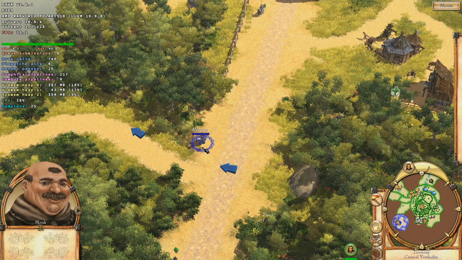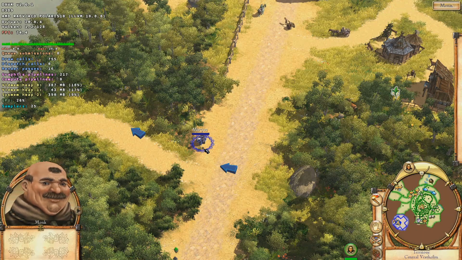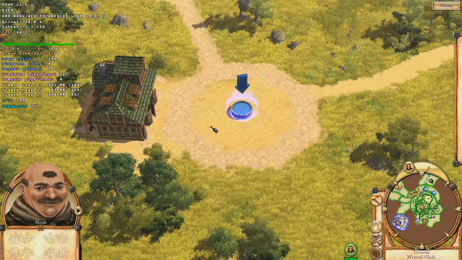Ah, a knight. Good that His Majesty has sent you. The old castle lies west of here. Just follow the trail. As you wish.